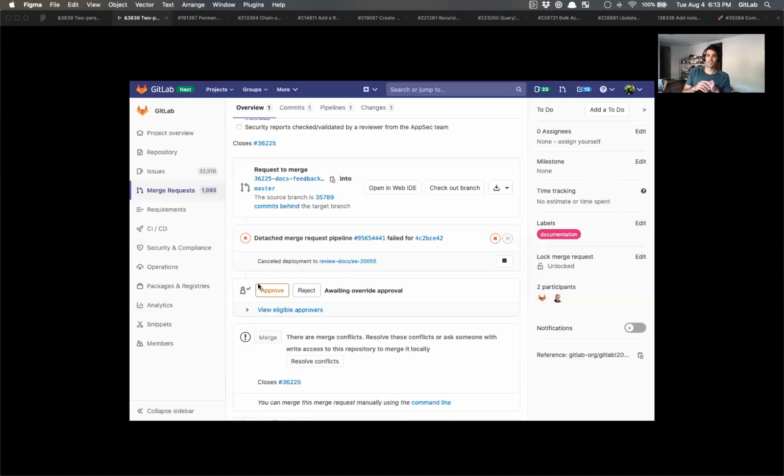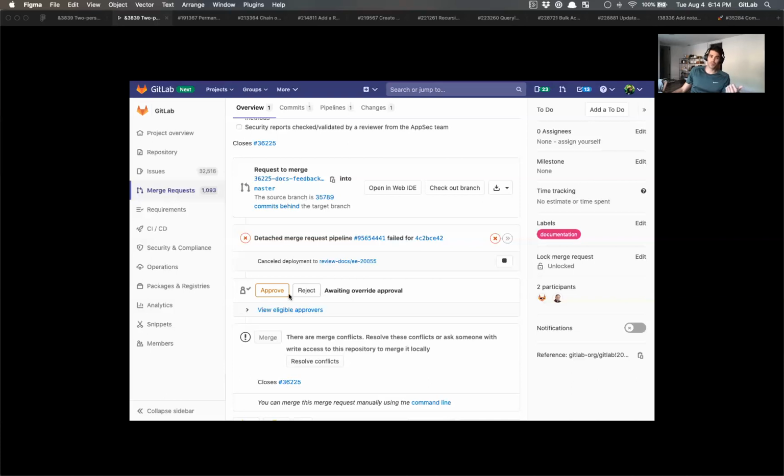And so here, instead of having the normal approval workflow, they essentially have two button options to either approve or reject. And the approval would approve that override and allow the merge request to move forward without any sort of hindrance from the settings that might have been established for approval rules or protected settings or pipeline status and whatnot. And so if the user would reject it, then it would go back to its original state.